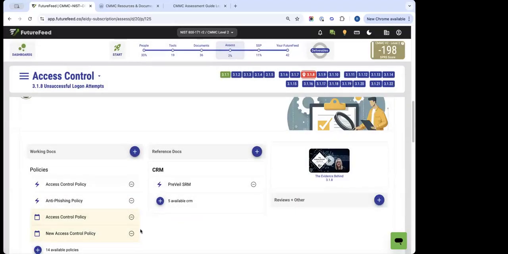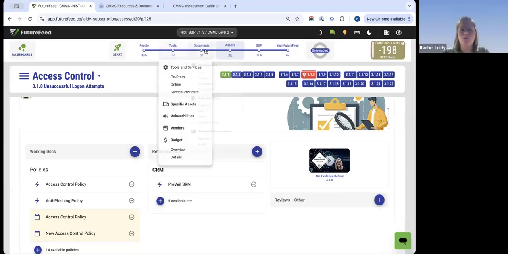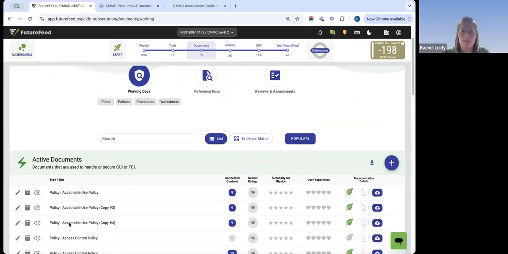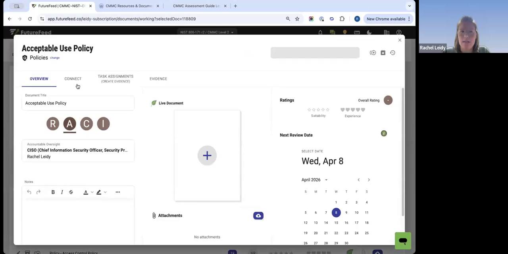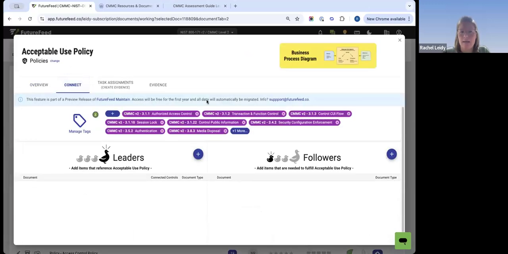I know you're supposed to try to add some of these things up front, but you're not gonna get them all. Right, exactly. As you're logging your documents and creating these document inventory assets, the goal is to then go in and connect that document to all of the control requirements. But sometimes you miss some, or sometimes you may connect something that you shouldn't have.